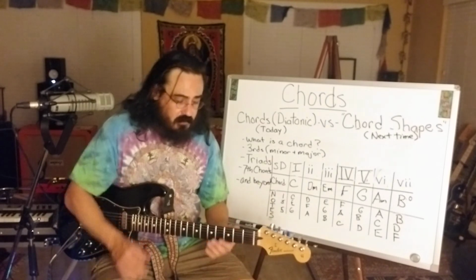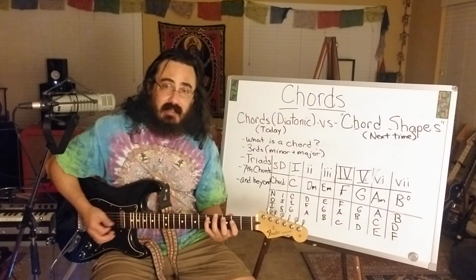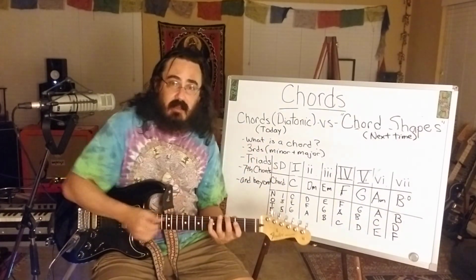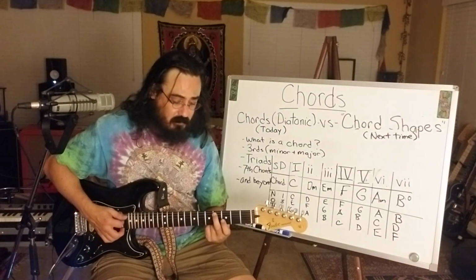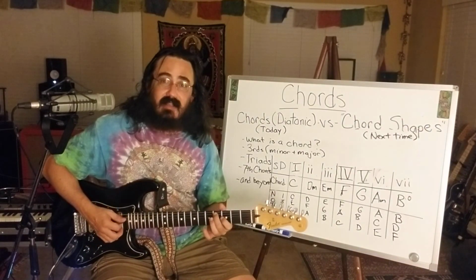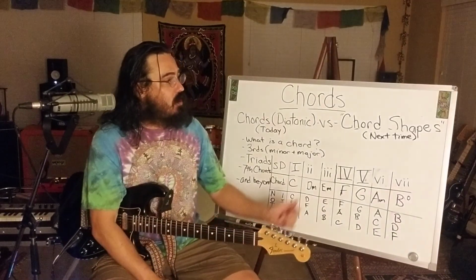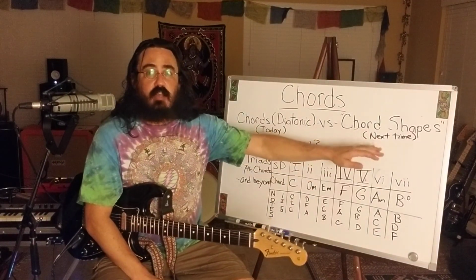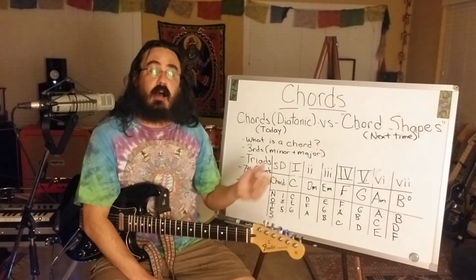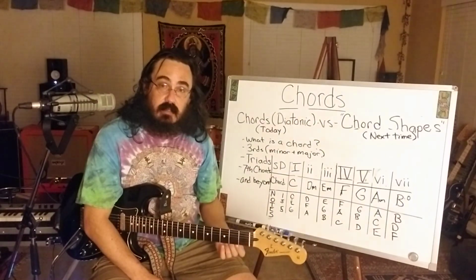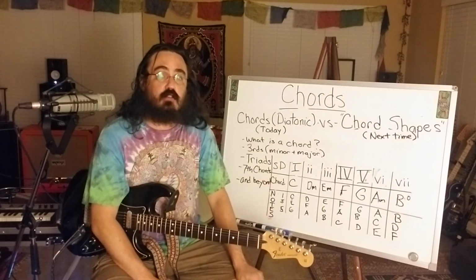Respective of notes. So for example, in the C scale, C, D, those are part of the C scale, right? So those are diatonic, whereas C sharp or D flat, right in the middle, that would be chromatic or non-diatonic, okay? So some of the chord shapes, what we're going to talk about next time, are diatonic to the key of C, and some of them are not, okay?